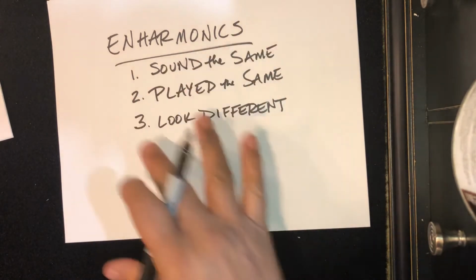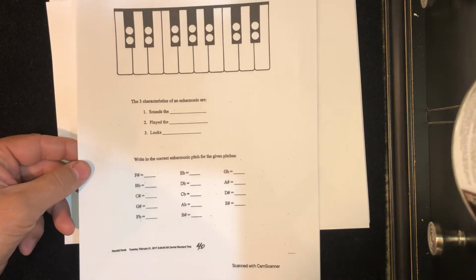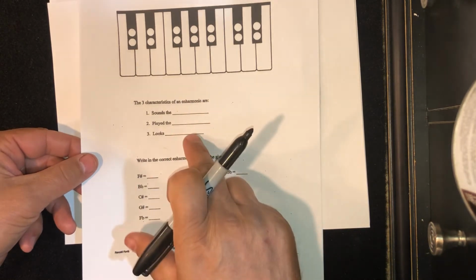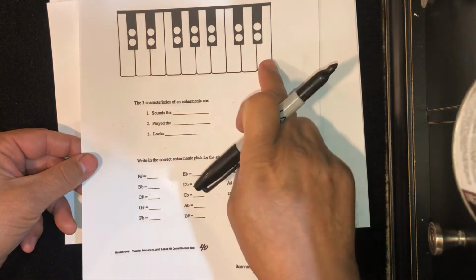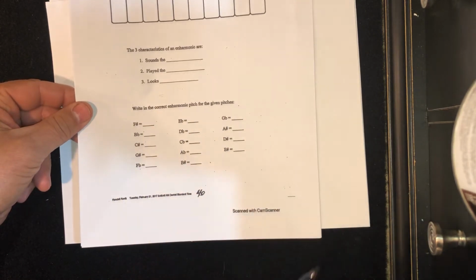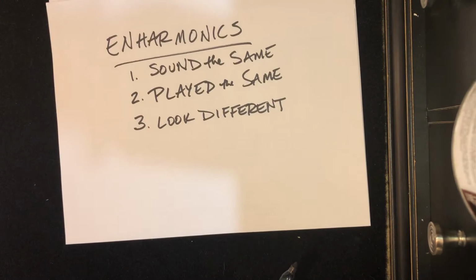Now, this information here will help you understand this worksheet in your workbook. Characteristics, there's the keyboard, and then it's going to ask you what are the enharmonics of these notes that are written. But let's do a couple of others.